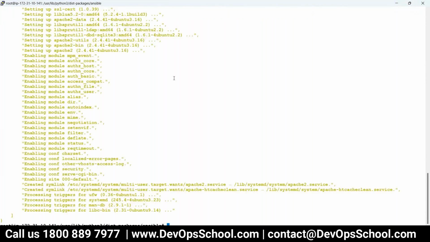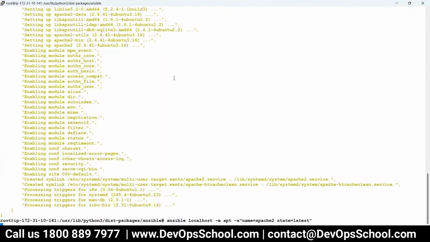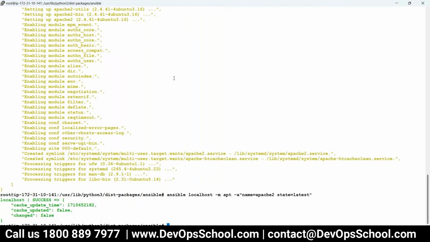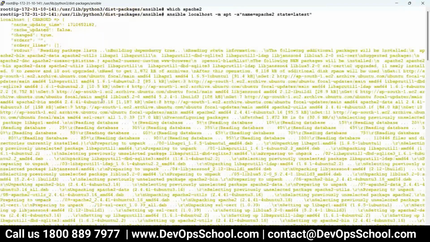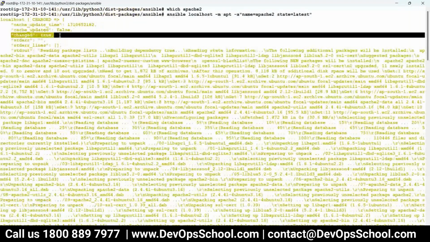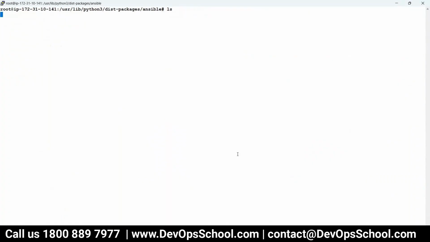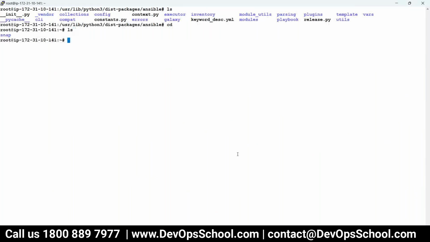Done. Ansible is idempotent. So if it is done one time, the second time it will say changed false. That means it will not try to modify. There will be changed true only when there is a change. Okay, done. Can we have this file, I mean this index.html? I don't have it, so I'll create one index.html.